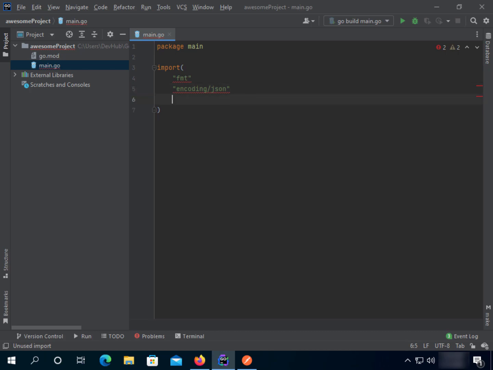And next one, we need Gorilla Mux. Mux is going to help us, it's very important, to create routing and links for our API. Let's go ahead and use Firefox.